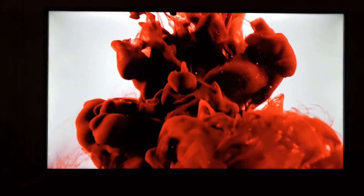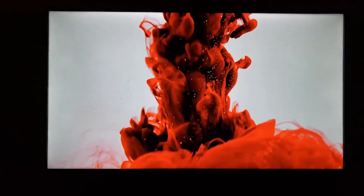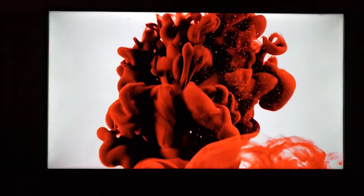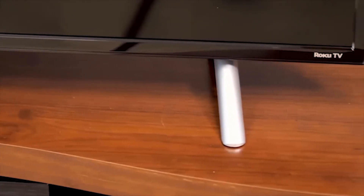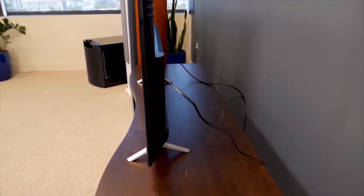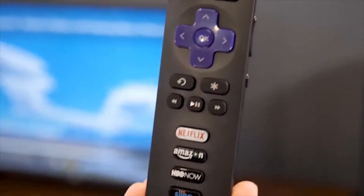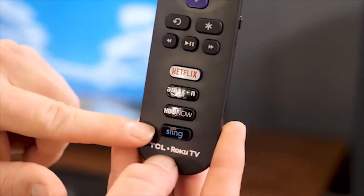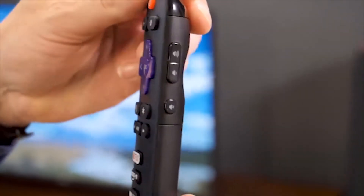With a sleek, modern design it looks great whether it is off or on. This TV comes with a simple, intuitive interface that gives you easy access to thousands of streaming channels, cable TV, gaming consoles, and other devices. No more flipping through inputs or complicated menus — all your favorites are at your fingertips. The Roku TV remote is super simple; it has only 20 buttons to make navigating easier, with around half the buttons of a traditional TV remote, so you won't have to struggle to find the button you need.